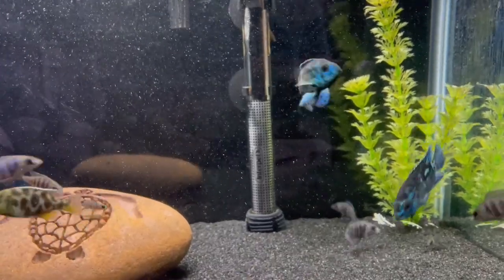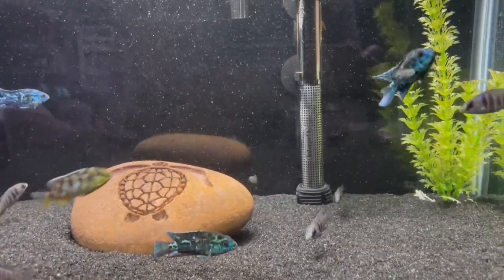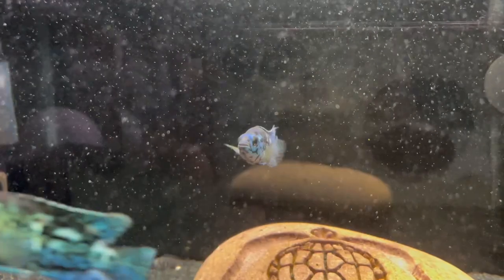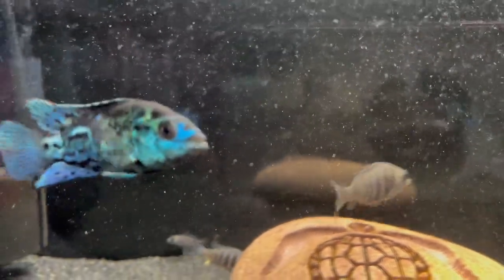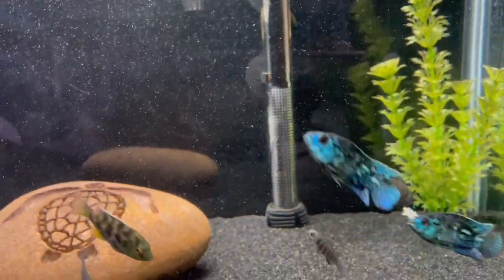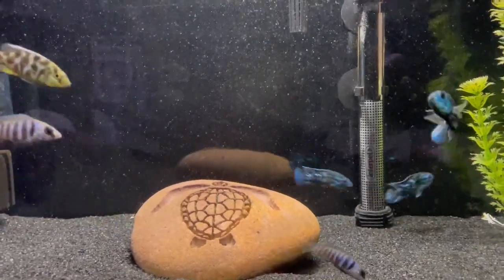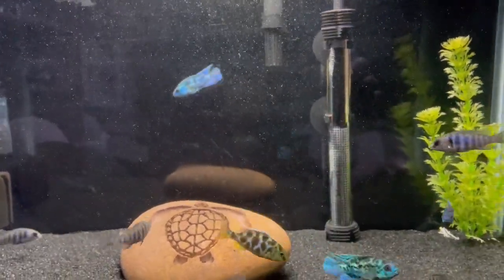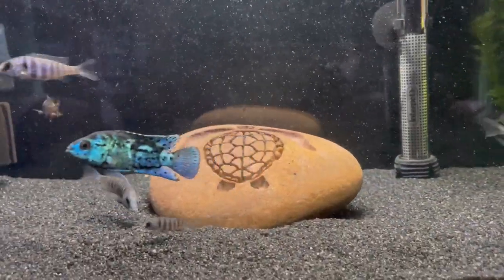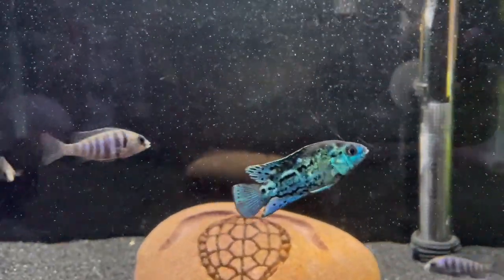And here they are in my tank. Looking very nice, colored up, healthy. And I paid $16.99 for these. They're around 2 inches, a little bit more. Rockland Aquarium, a really good source for electric blue Jack Dempseys.